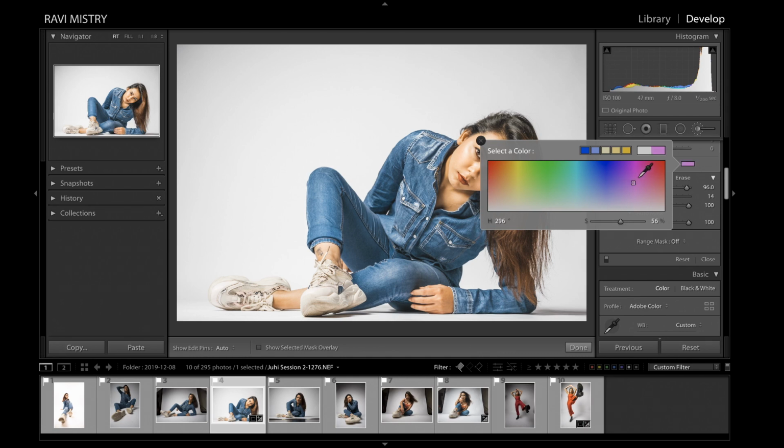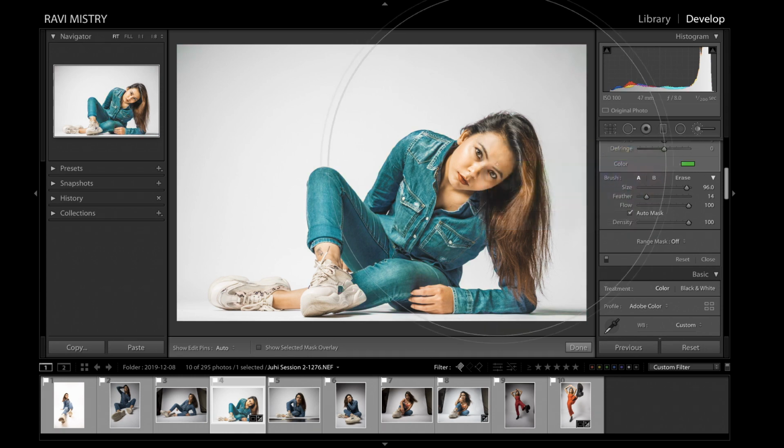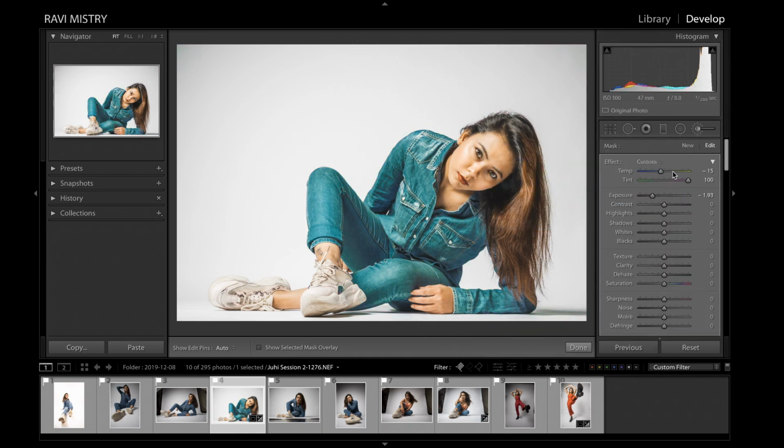I can add the color I want actually. Just in case you're curious, how do I do this? How do I do that? There you go. This is your auto mask selection cheat code. Okay, I'm going to get rid of it.